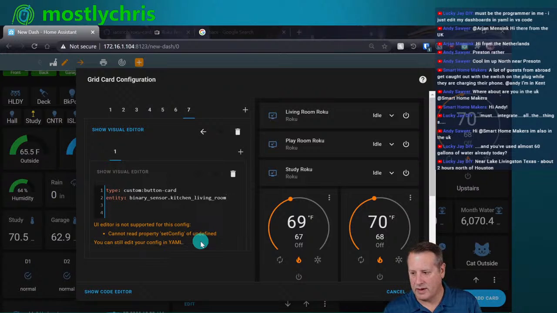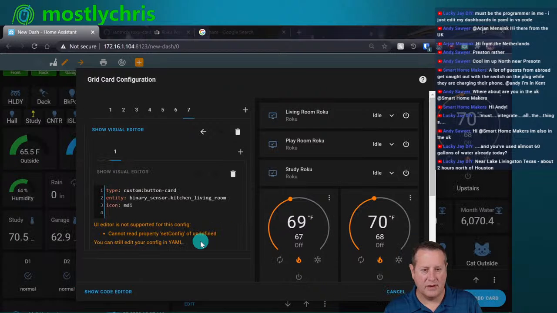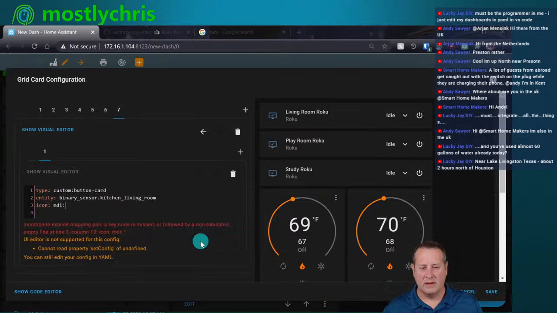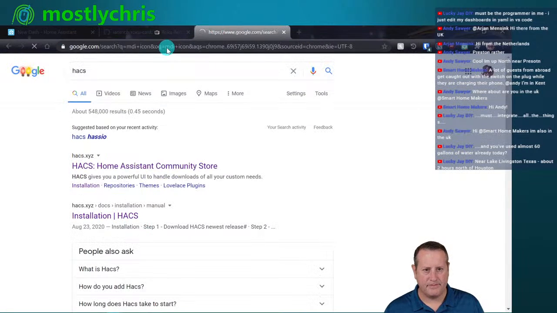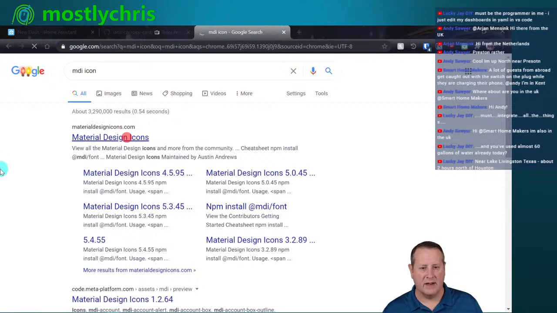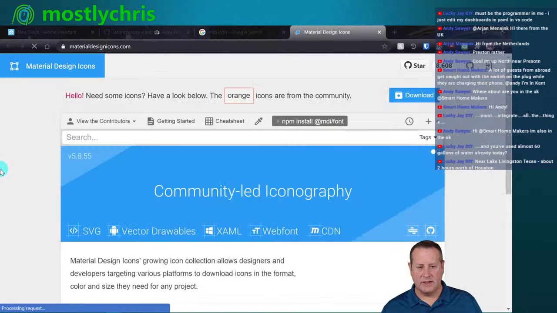And I hope someone's walking around down there to demonstrate. And of course the icon is going to be an MDI icon. If you're not familiar with MDI, those are these guys right here. You can look for MDI icons on here, material design icons. And there are hundreds and hundreds of these icons.